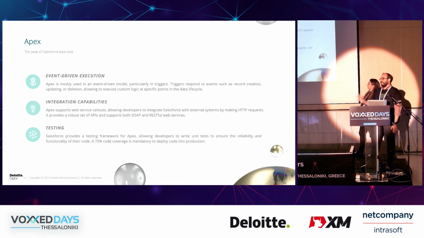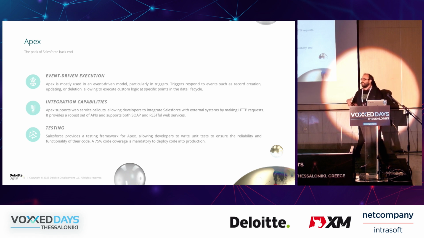Basically, we write code that is more event-driven. Something happens in the database, and we have to execute some specific custom logic in the data life cycles. We have integration capabilities. We can write our custom APIs. We can use SOAP and RESTful web services to integrate with other platforms.